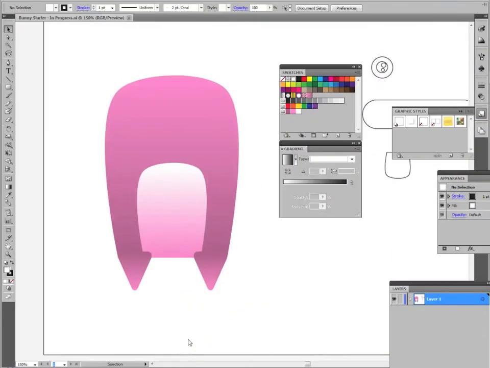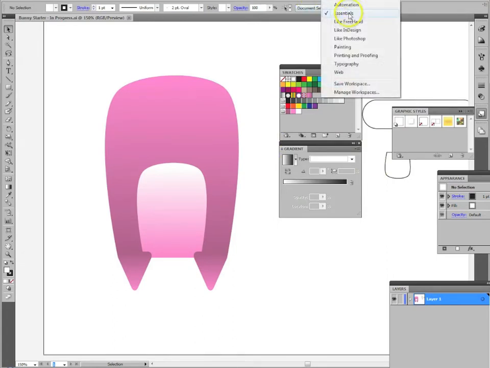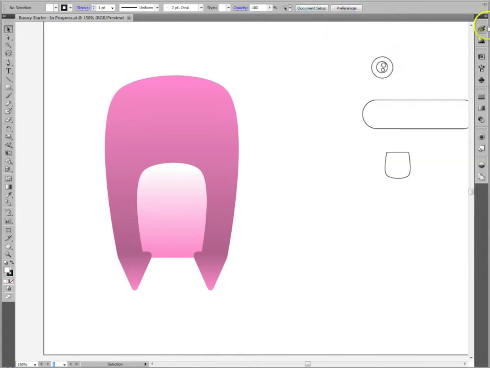Let's continue on with the bunny by making his ears. His ears are over here on the screen, but you can see that the screen has become very cluttered. I've got a lot of workspace issues here, a lot of panels that are out. So I'm going to go up to the top where it says Essentials, and I'm going to pull it down and click on Essentials again, and that cleans up my workspace so I can see more of my art, and my panels are all pinned over here. I'll need some of those panels back, but at least they're all off to the side right now.